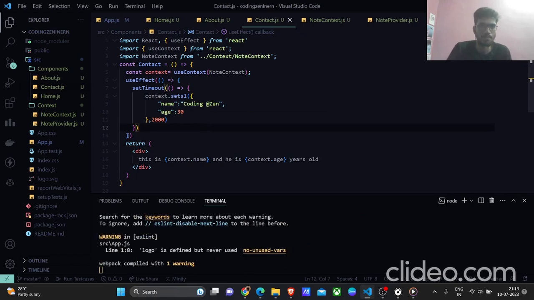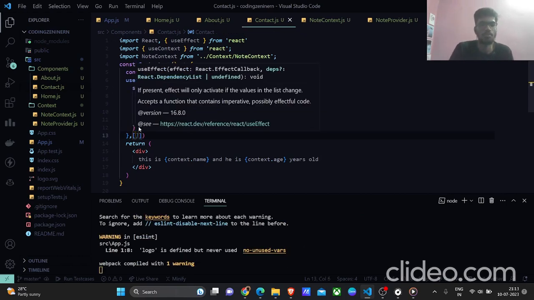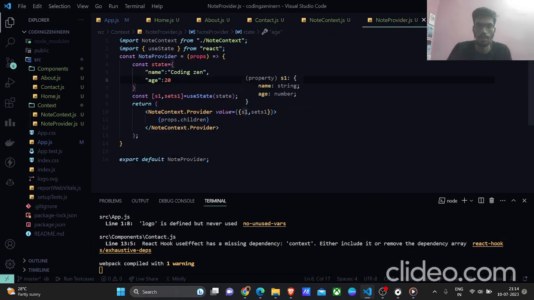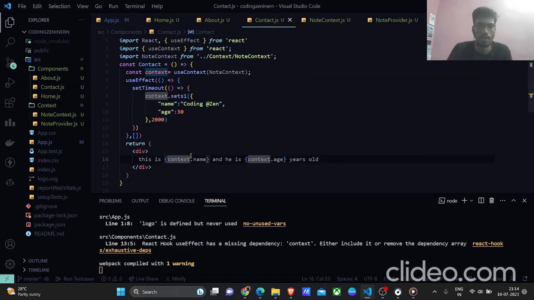Let's add an empty dependency array in the useEffect to run it only on one render. Now as we have updated the property of the object, S1 will contain the name and age. So in the contact.js we will use context.s1.name and context.s1.age, meaning the S1 object has name and age properties.